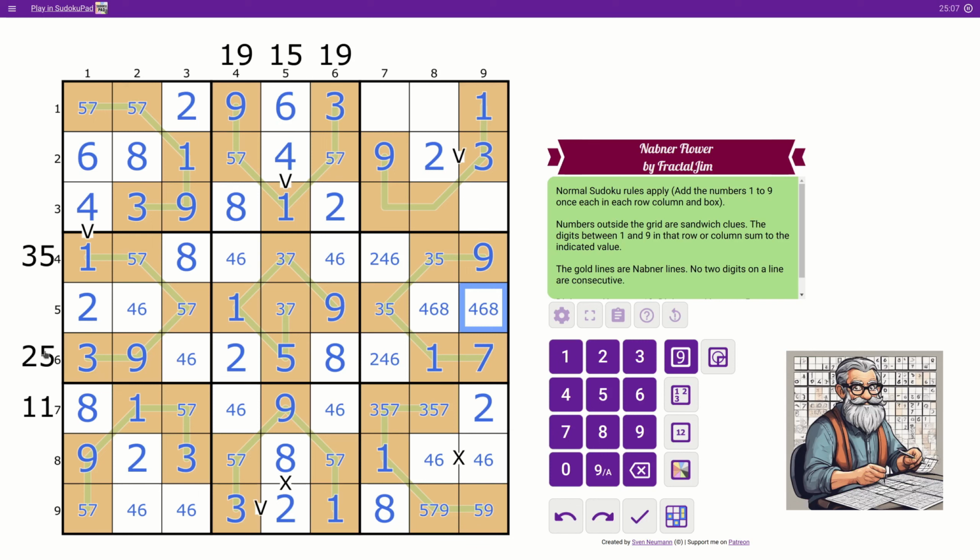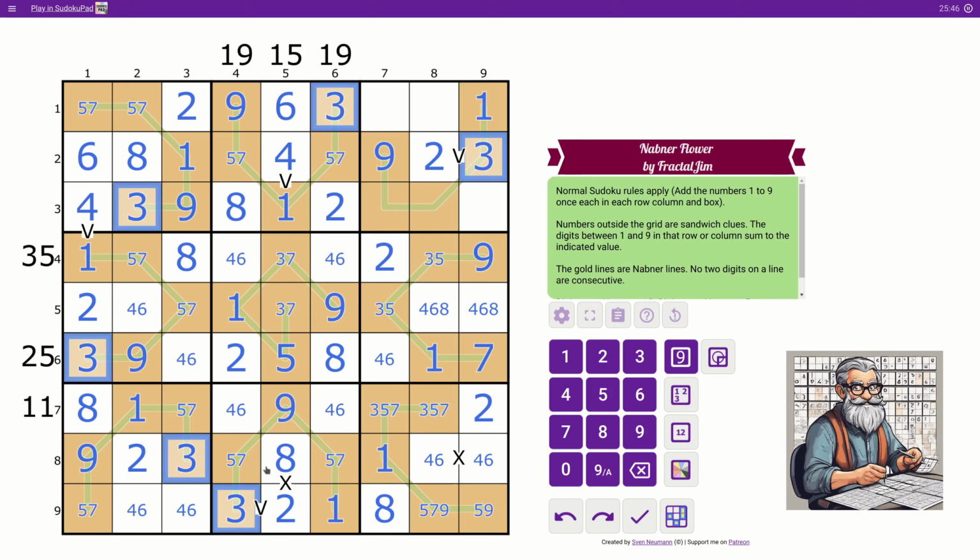Oh, well, this one. Well, yeah, this isn't 2 anymore because of this one in any case. But so the 2 is here now in box 6. Doesn't help very much. Do I have all the 2s? I do, I think. Yeah, all the 1s. All the 1s are as well. What about the 3? Not yet. Not yet.